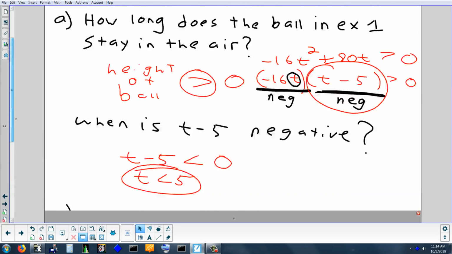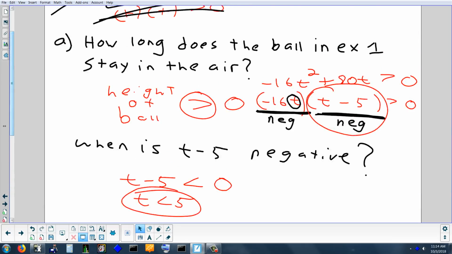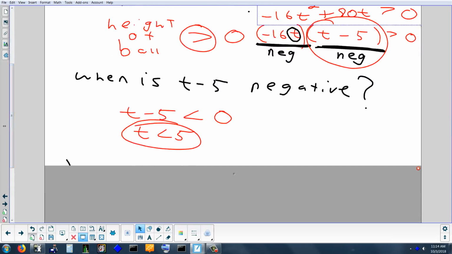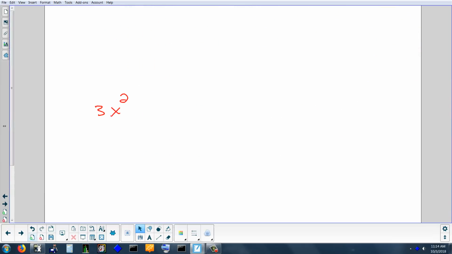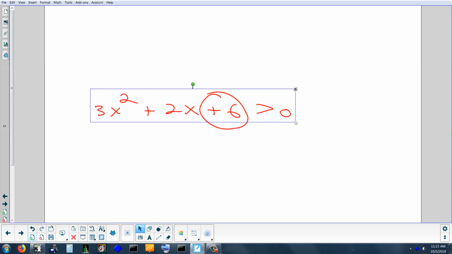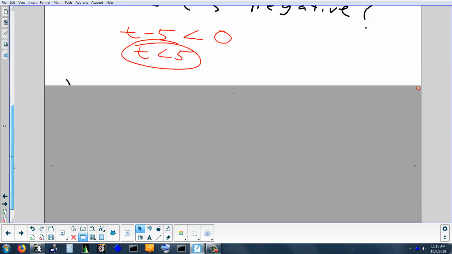Now, that's not too bad because all you had here was a t squared and then a number with t. If you had something like that, that's fine to do. That's still okay. But then when you add another number at the end, and now you want to know when that's greater than 0, this is going to mess me up. If that wasn't there, I could do exactly the same thing I just did before. Factor out an x, and then do it like that. But you can't factor an x out of the 6. So I've got to show you a way to solve it when there's a number there. And that's what we'll look at next.